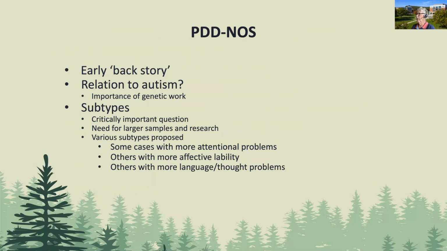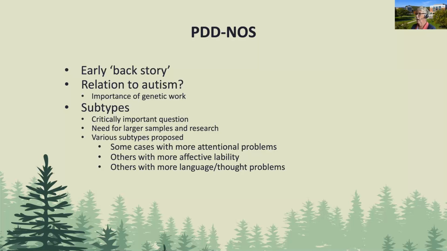PDD-NOS, as I mentioned, is essentially pervasive developmental disorder not otherwise specified, the broader category of people who have some difficulty suggestive of autism, but not really the full autism syndrome. There is this early backstory of attempts in the 40s to talk about atypical children. At first, we were not at all sure that this was really related to autism. As time has gone on, the genetics has shown this really tremendous complexity, and work on family members of people with autism have shown that, much to our surprise, there can be apparently a subtle shading off into normalcy, with siblings having some traits or parents having some traits. Sometimes siblings may have some things we see on MRI that are intermediate between neurotypical and folks with autism, in terms of interpreting things like biological motion.